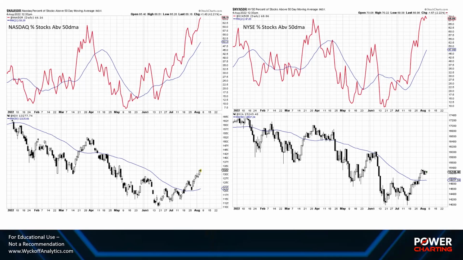What we have here, John, is all NASDAQ stocks on the left, the percent above their 50-day moving average. So if it's above the 50-day moving average, John, what are we implying with that information? Possible uptrend. If it's above the 50, we assume it's an uptrend, and if it's below the 50, we assume it's a downtrend. And so we're looking at all of them in aggregate. Well, gosh, look at what happened in May. Under 7.5% of all NASDAQ composite stocks were above their 50-day moving average, 7%.